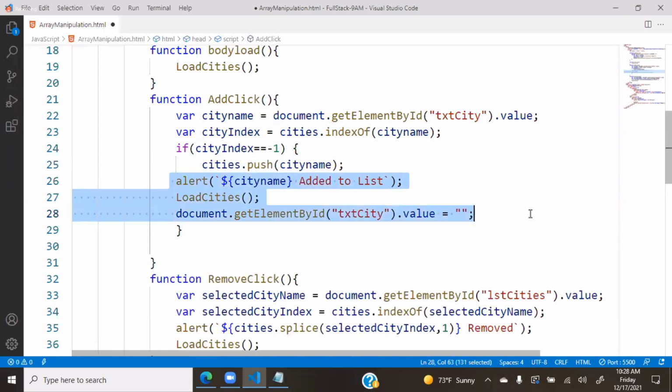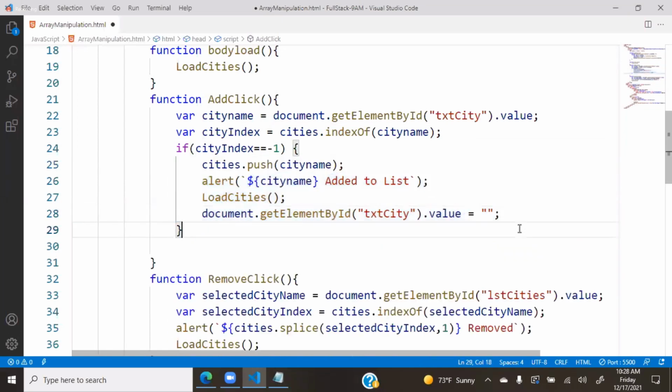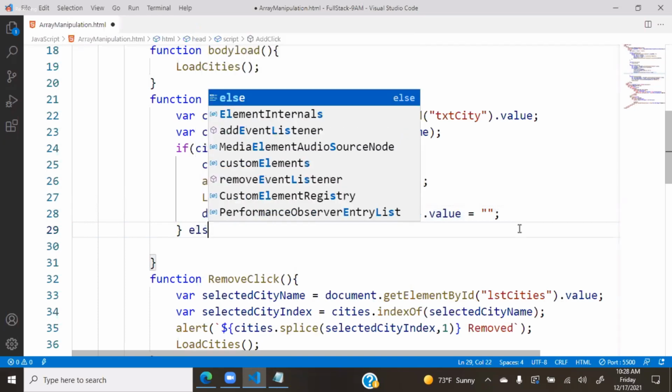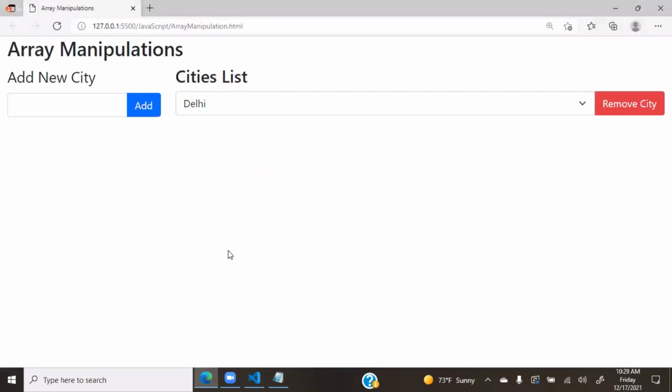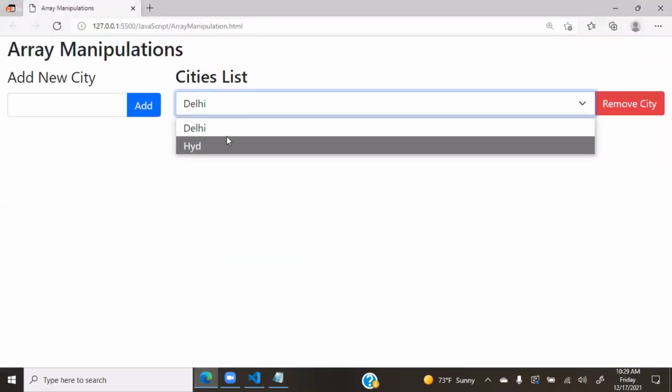That means this push, otherwise we display the message: city exists, try another. So suppose Delhi and Hyderabad are already there.